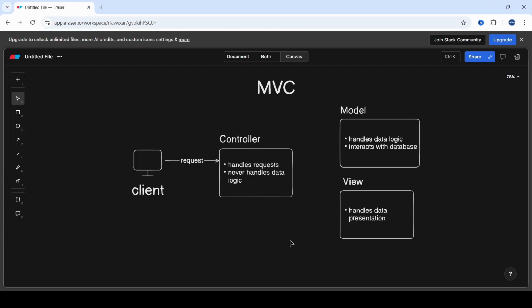the book list. Let's say, for example, our client wants to get all the books. He wants to see all the books. So he makes a request. Then the controller asks the model for information based on the request. And then the model sends back data to the controller based on the request. Then the controller asks the view for data presentation, and then the view sends the final presentation back to the controller, and then the controller sends its response to the client.